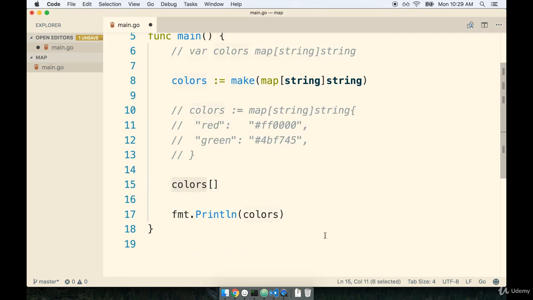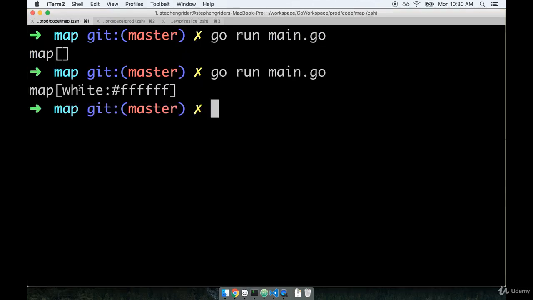So we'll place the name of the map, our square braces. Inside of here, we'll place the key that we want to add. So maybe we'll add in white, and then we'll say this is equal to the value, and we'll put in the hex code for white, like so. Now we'll save this, flip back over to the terminal, run it again, and sure enough, we get our key value pair added.